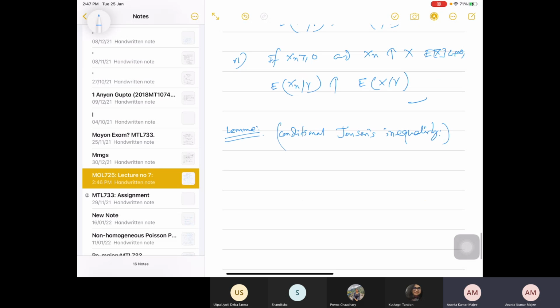So basically, what is Jensen's inequality? What it says is that if you have a measure space with total measure equal to 1, and if you have a convex function phi, then phi of the integral over omega of f is less than or equal to the integral of phi composed with f, d mu. Okay, so the same thing we try to write down here.